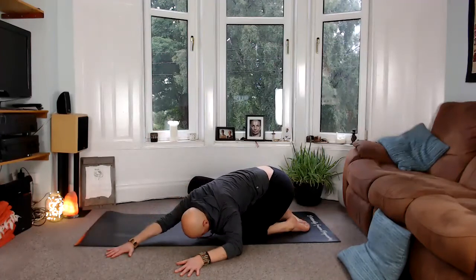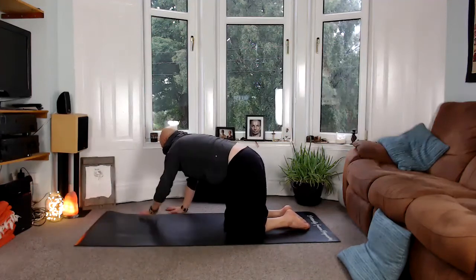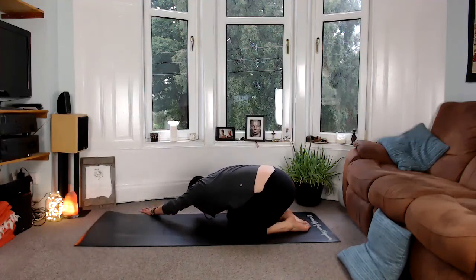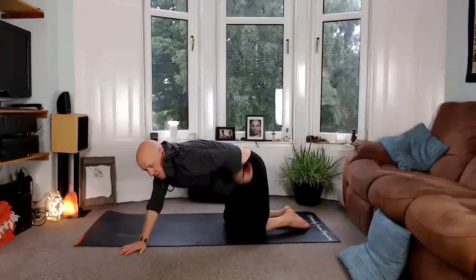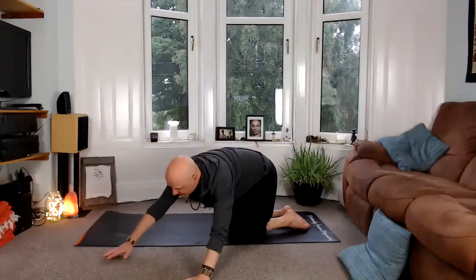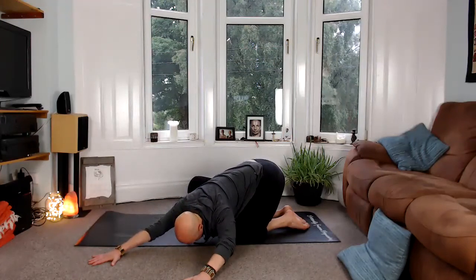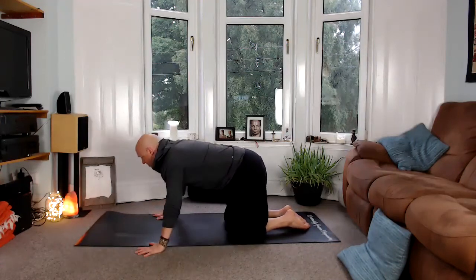Imagine the hands have been kind of stuck to the floor and you're trying to get your hips away from them. And then you can try the opposite side. Again, float the hips back towards the heels. One more time, either side. So walking the hands across, maybe finding somewhere different to place the hands and shifting the hips back towards the heels. And last time on the opposite side.